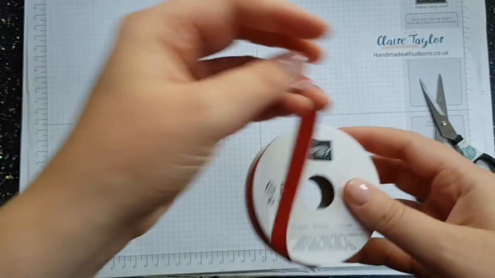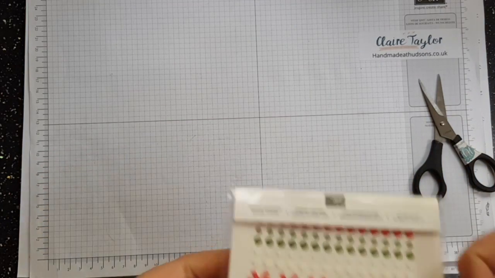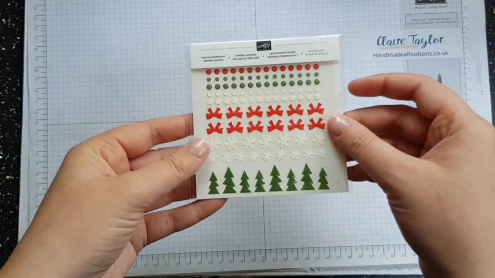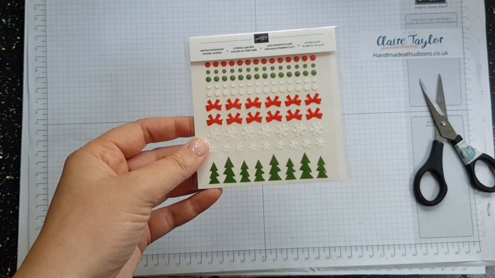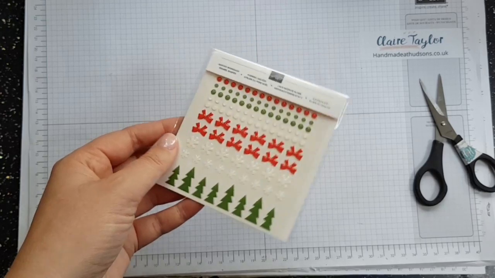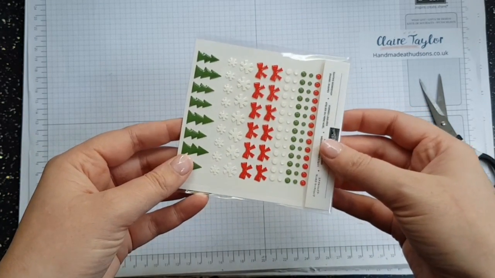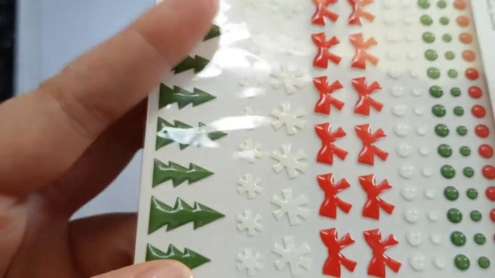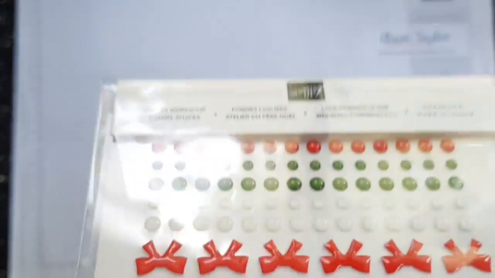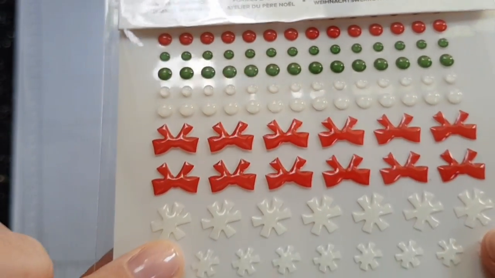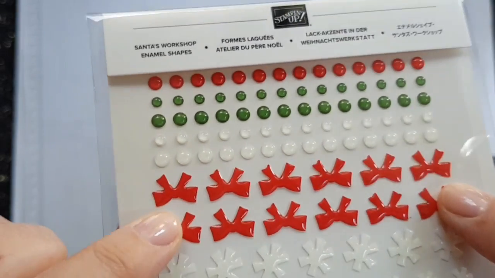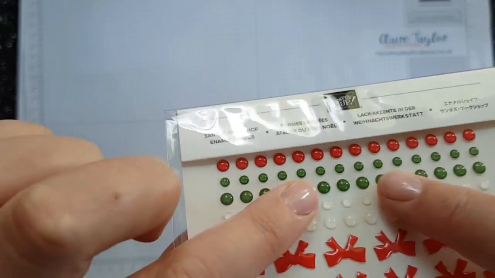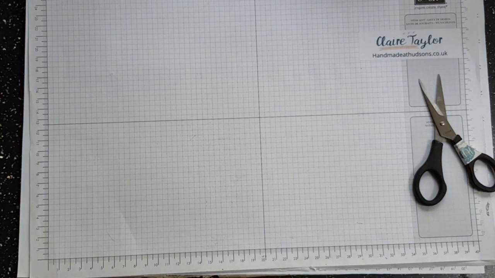I seem to have bought quite a lot of embellishments out of this catalogue and these are the Santa's workshop enamel shapes. So these will go gorgeously perfectly with the memories and more card set that I showed you but also with the Santa signs and the Santa's workshop suite. I'm so excited to use these and these are absolutely gorgeous. So we've got garden green, whisper white, and poppy parade embellishments. And I love these little dots, I'm so in love with them, I think they're gorgeous.